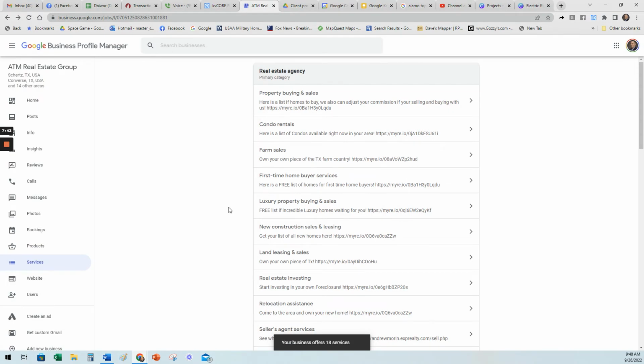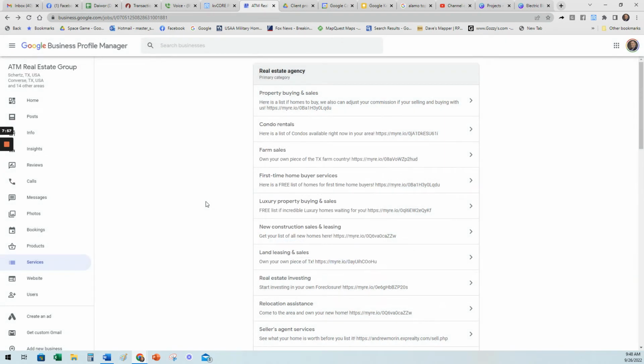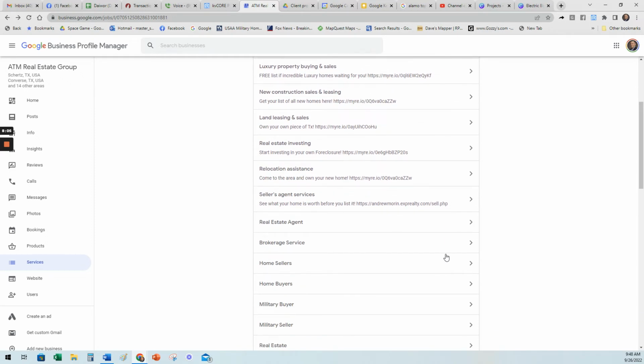So if you don't know how to do a multi-property squeeze page, I do have videos on how to do multi-property squeeze pages. So please go through and look at all these. See, for farm sales, everything in here, as you can see, has its own link. And these links in KV Core anyway, once you build them, they're automatically updated every 5 minutes. You never have to build them again. So these links will work forever to my website, as long as my website is done.